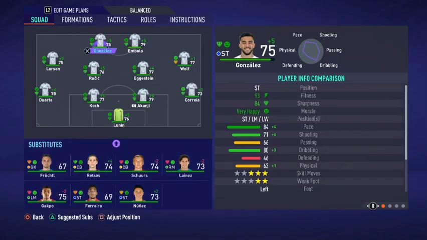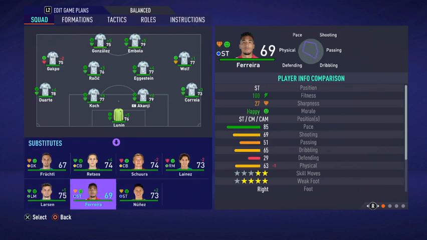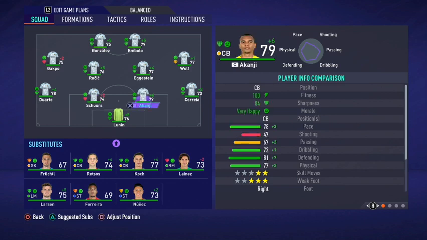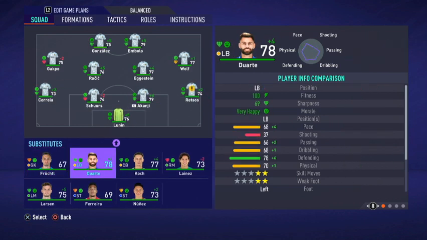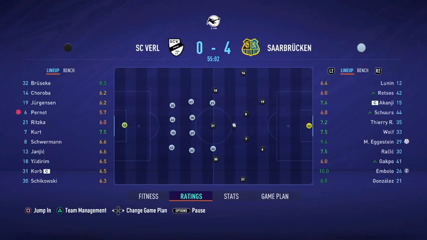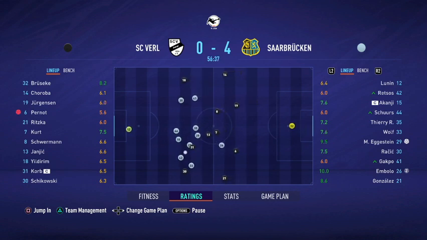Okay, now I'm going to make some substitutions. It's 4-0 right now. I feel good where we're at right now. I'm going to put Gakpo in there. I'm going to put Perchers in there. And Correa can play out on the left. And I'm going to bring in Red Sauce. If we blow a 4-0 lead, there's something horribly wrong.